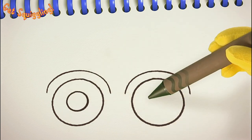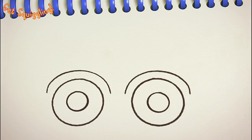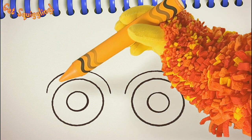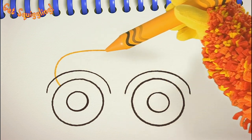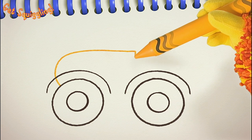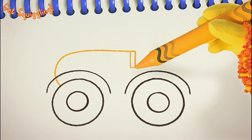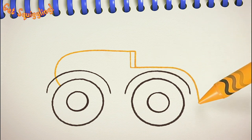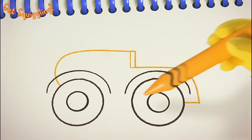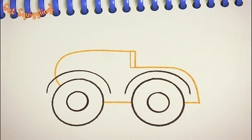One. Two. Good. Let's squiggle the big bonnet. Curve up, around, and across. Then a rectangle. Down, across, and up. Then one more curve line for the back of the tractor, with a straight line between the wheels. Like this. And a seat on top.